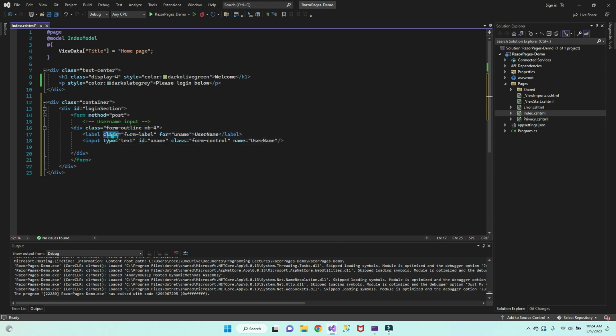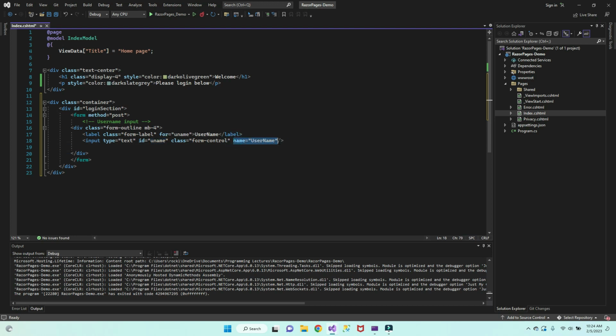Give it a class name of form-label, and the for attribute could be any name you like. I gave it uname. And then inside of that, just call it Username like that. And then also now this is the input. This is the text box. You put an input of type text, an ID of uname, and form-control as a class.